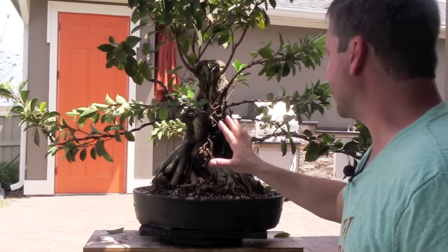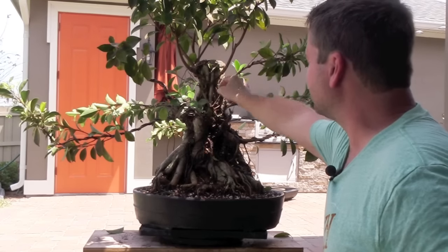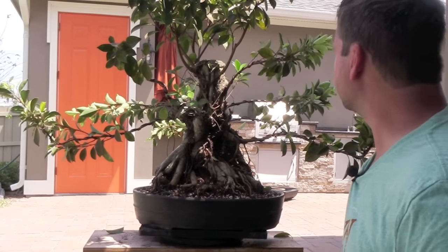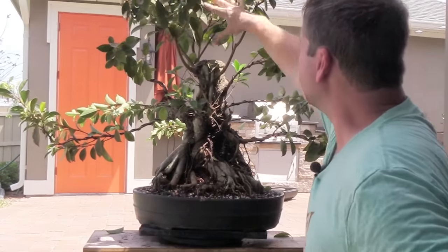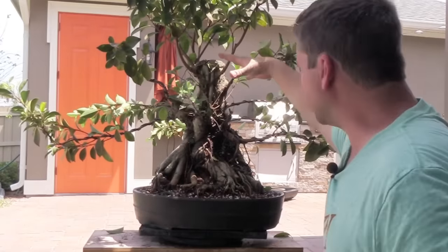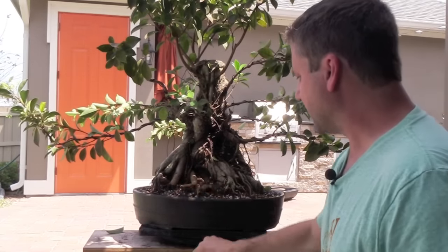So I'm not concerned about not having enough branching inside. But what I do want is, you can actually see that I'm starting to get some sunlight hitting the top of this trunk. That probably hasn't happened in a long, long time. So what we're going to do is continue to open this up, bring this down, shorten these ones up here on the top, but just get a lot more light coming in there. Once we get light in here, we get more options because we'll have more branches to work with. So coming along pretty well.